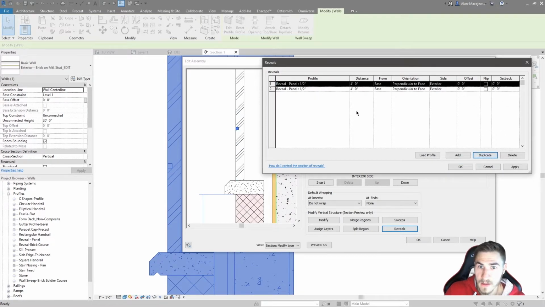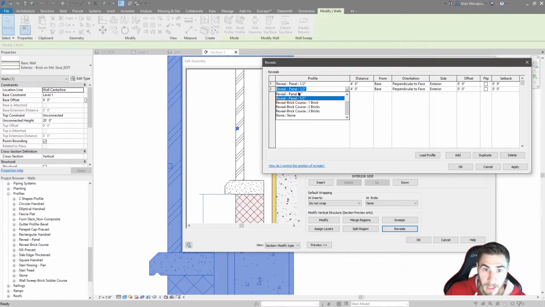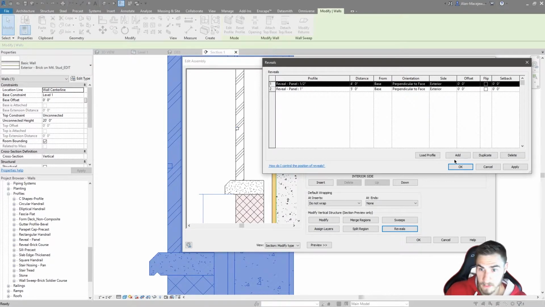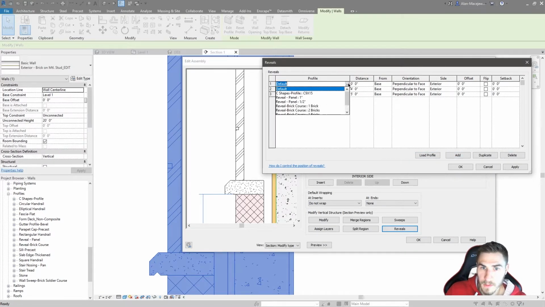I can duplicate this here, and maybe we decide, well, the next one's going to be 1 inch, and that's going to be 5 feet from the base. And then we're going to actually duplicate this first one again, because I decided, yeah, maybe we actually want to make this one 6 feet off the ground and have this be another 1/2 inch.